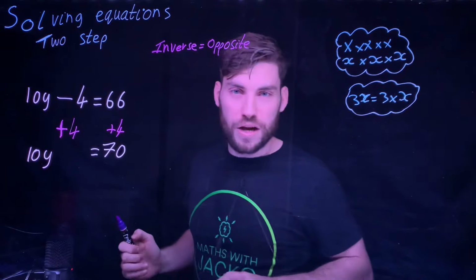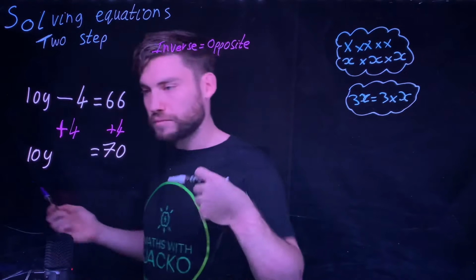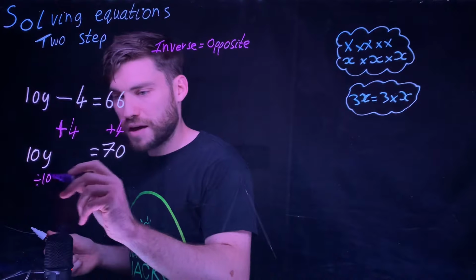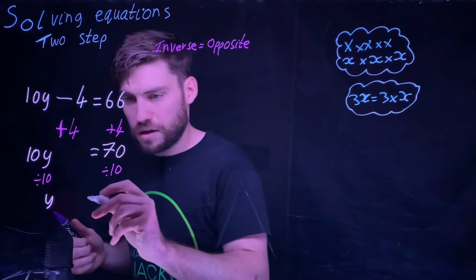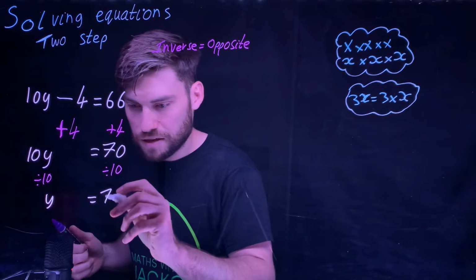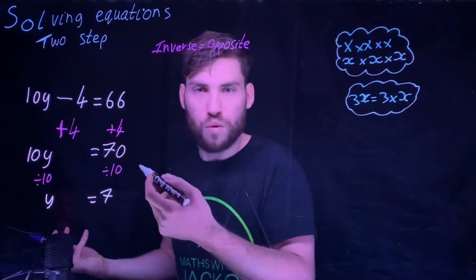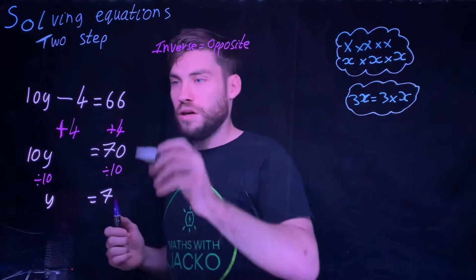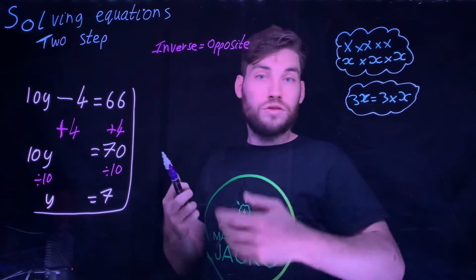Yeah? Just like equations, you solve them, smash them. Right, 10y equals 70. What's the inverse of multiplying by 10? That's dividing by 10. So then we're left with y equals 70 divided by 10, which is 7. 10 divided by 10 is 1, so that'll technically be 1y. That's why they cancel each other out, as another term people use. So there's that one. Done. Boxed off. Let's do another one like that.